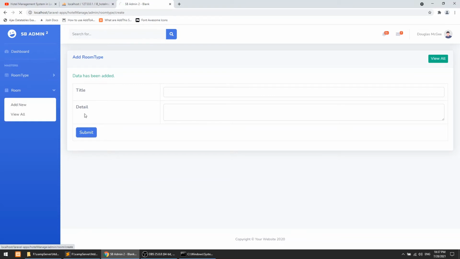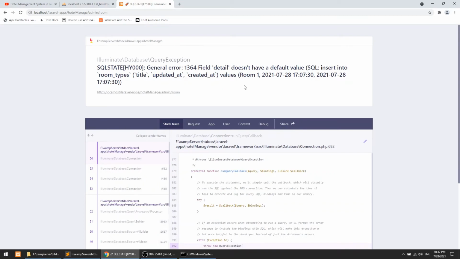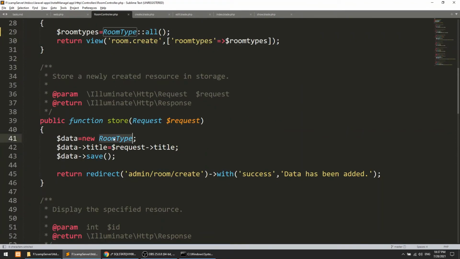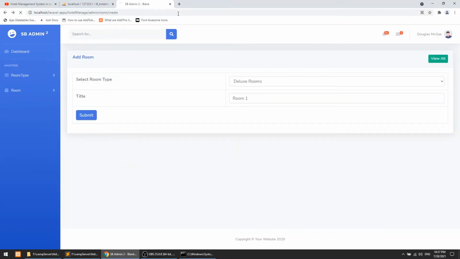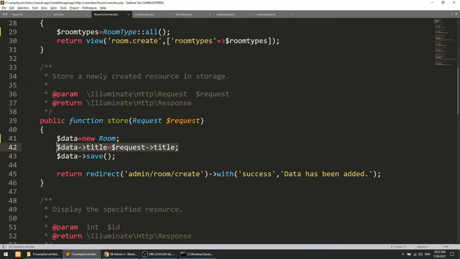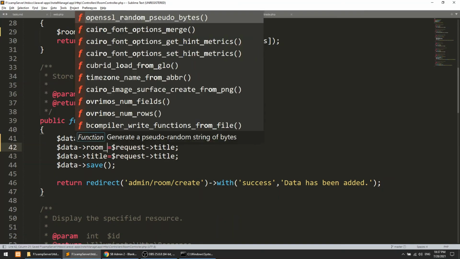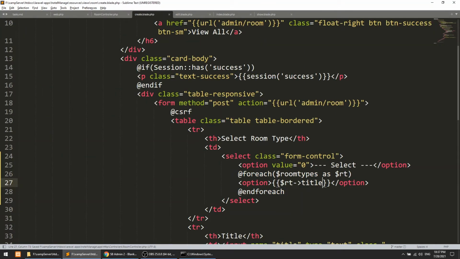Let's now define the rooms. Here we have a deluxe, so you can say room 1. And it is saying that detail does not have a default value, because we are storing the data in the room type, not room. We need to change this. Here we will also implement one more change. We need to define the room type id, and from where we will get this, from here.